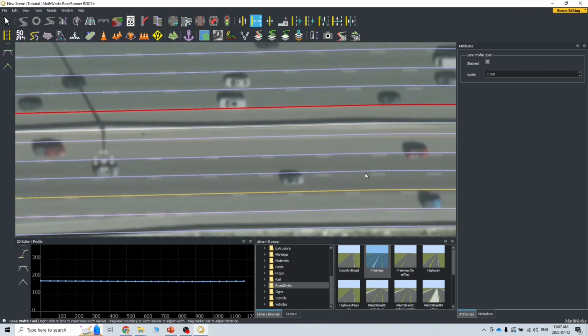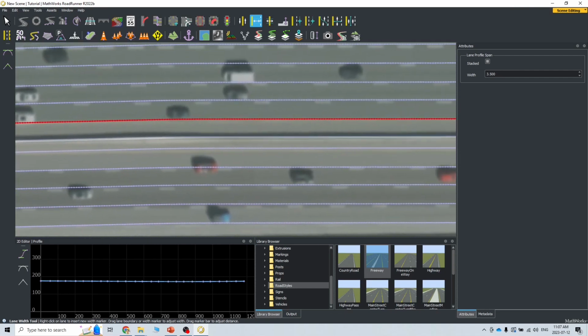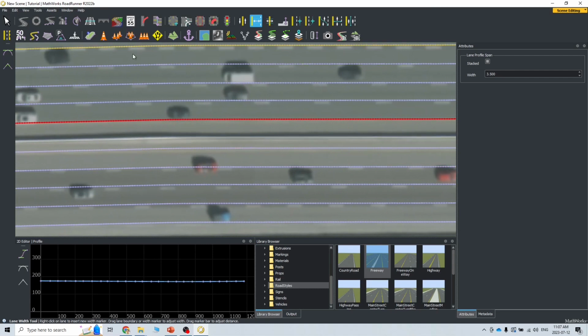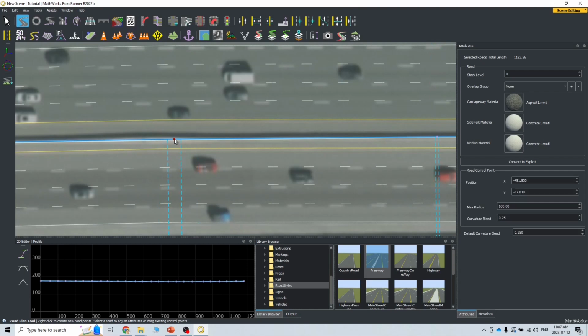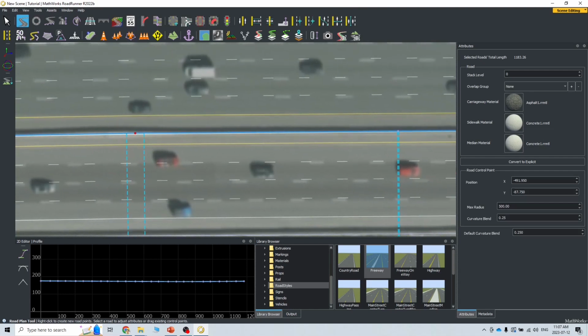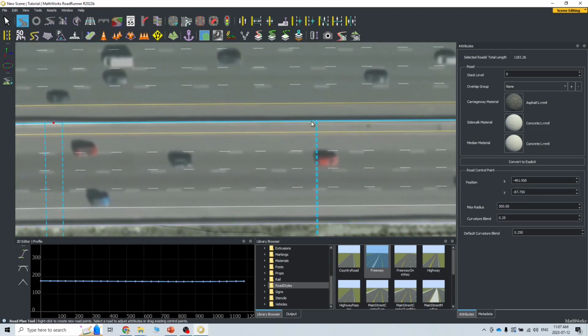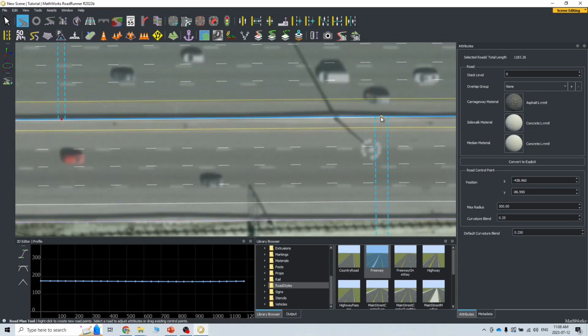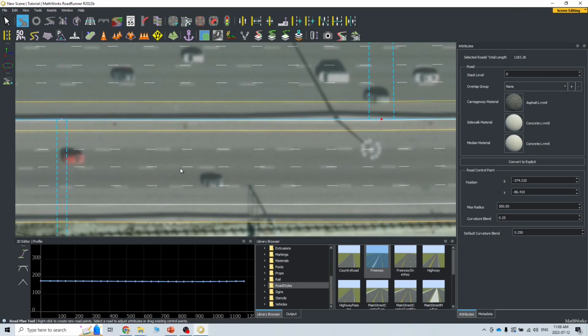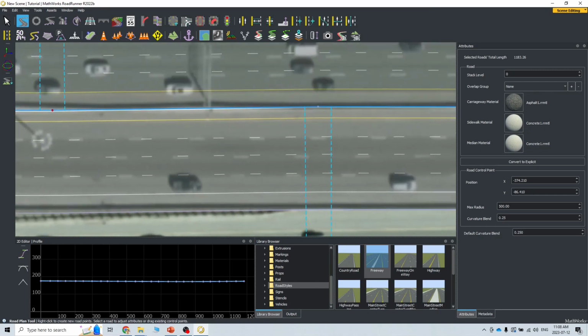Then if we move a little bit, let's say here, I can do some modification here. If you look at this marking, it's almost matched.